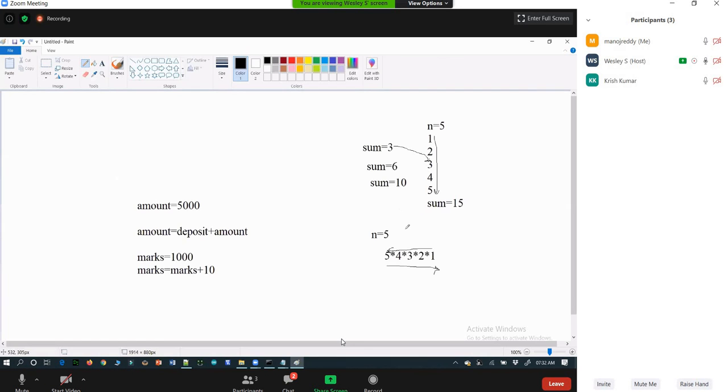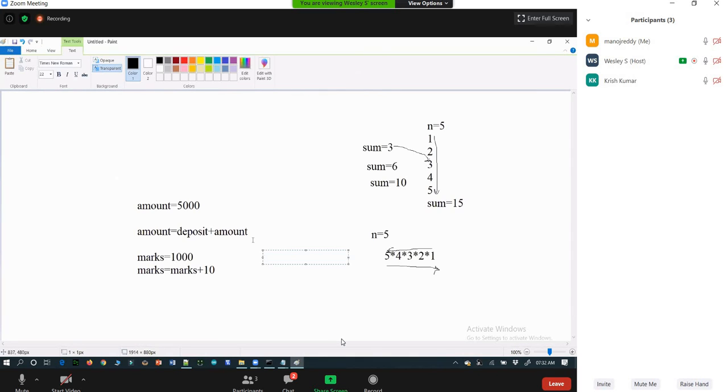Right. So the next scenario is 5 to 1. What is that 5 to 1? 1 is not changing, so I is not required. I'll take n going till 1, n greater than 0. Next, I can take some x equals x into n. What x value can I take? 1, right?